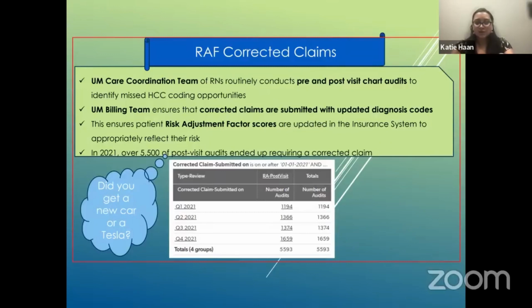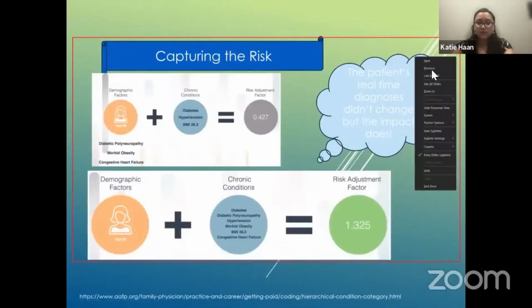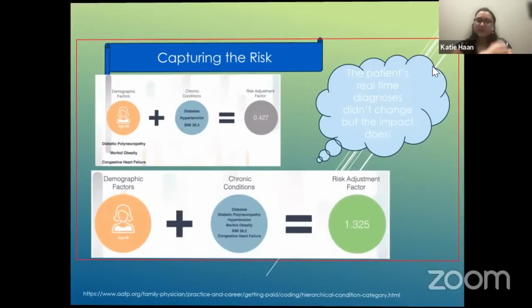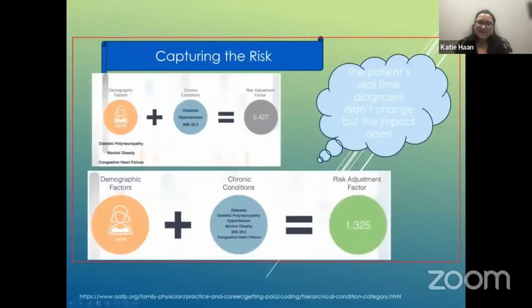I gave a little example of, you could say that you bought a new car, but did you buy a new Tesla? Did you buy a new Hyundai? Did you buy a new Honda? You need to be specific about what you are doing or what you're purchasing. We also have that little graph there that just shows you the trends through the months and through the quarters. So, oops, we're good to go on to the next one. Thank you. All right, so capturing the risk.